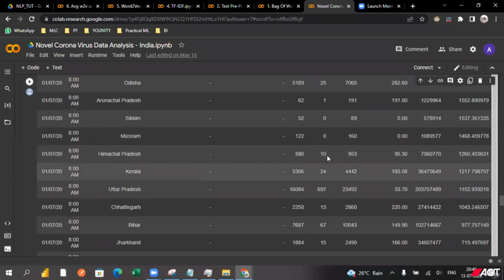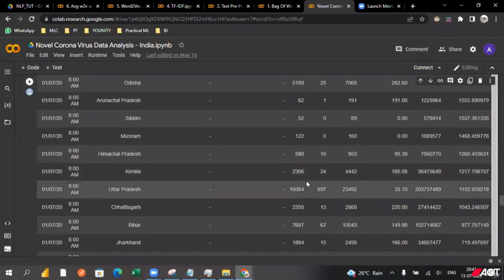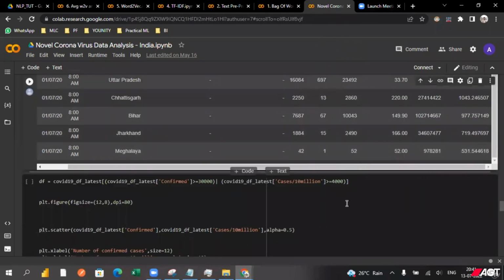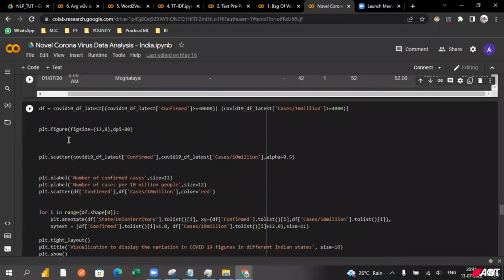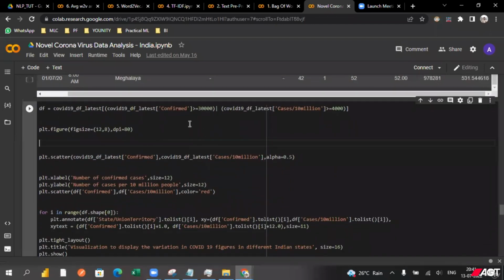Movie reviews do not come from the sky; they come from some person. You have to write some code and do some analysis, and only then will you understand whether it's a positive review or a negative review, whether it is a good movie or a bad one. You may not get it from Google. Google is just for getting information, that's it. But the actual review comes only from doing some analysis.